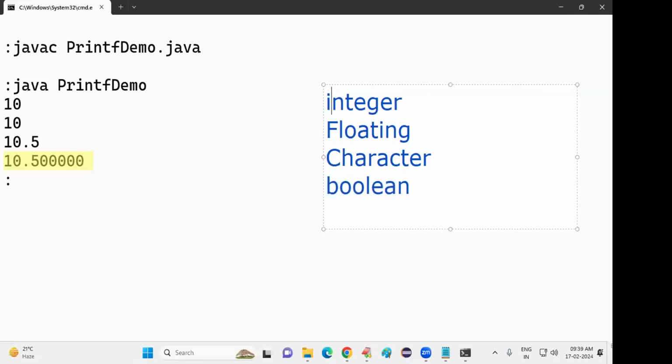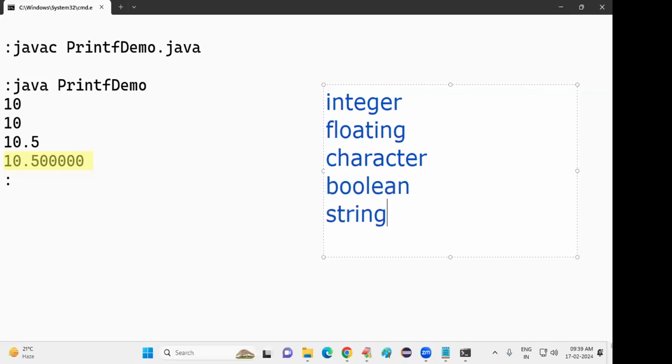So first one is integer, floating point, character, Boolean, and next what? String. Then how to represent integer? Integer is represented by percentage D. Right? Floating is represented by percentage F. Character? Super. Percentage C. Boolean? Percentage B. String?